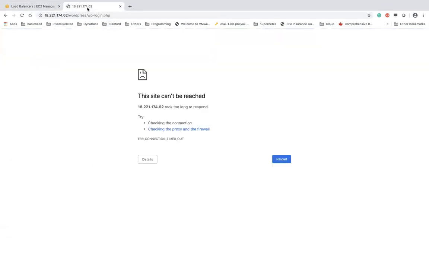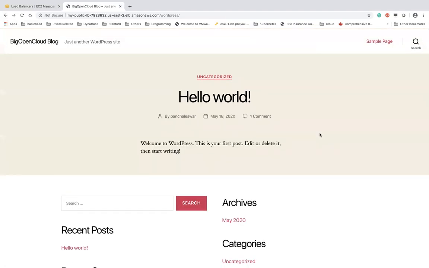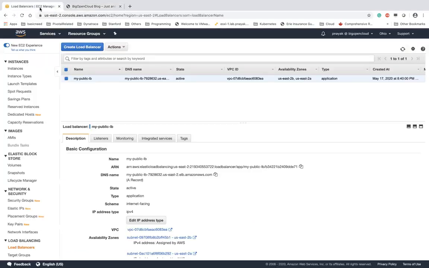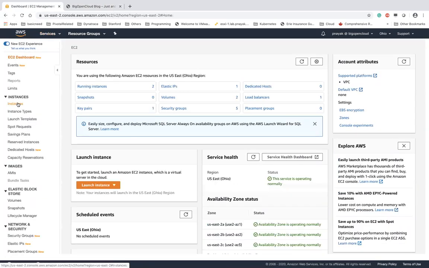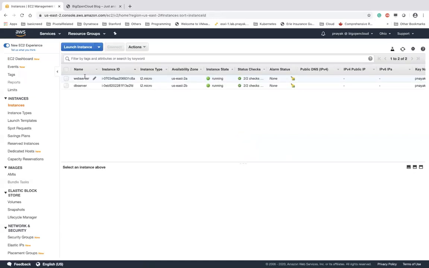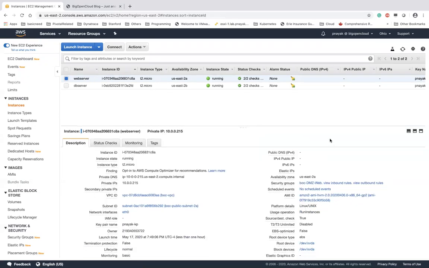So that is WordPress configuration, and we'll see that maybe next time. But my intention of doing this is just to give an exposure to what a load balancer is and how they are used. So now you saw the use case of this demo: if somebody asks you, can I access my web server without having a public IP address? The answer is yes. How? Using a publicly available load balancer.